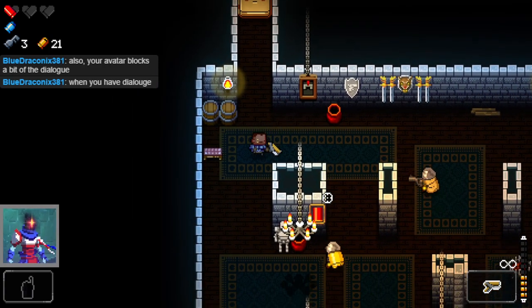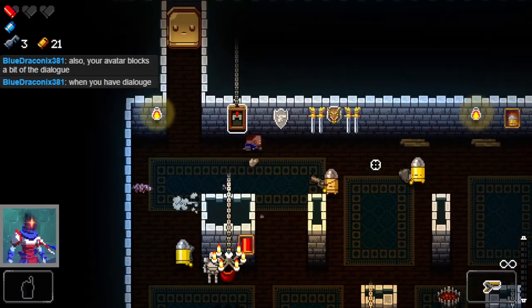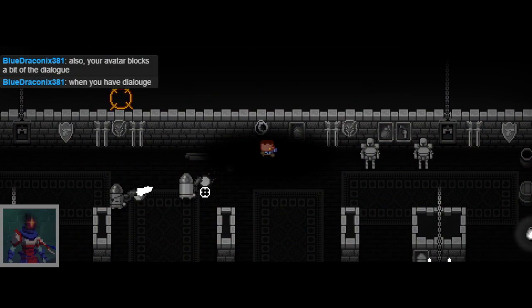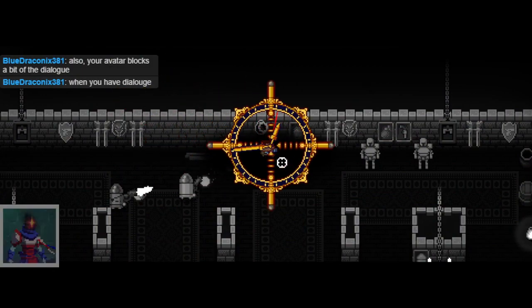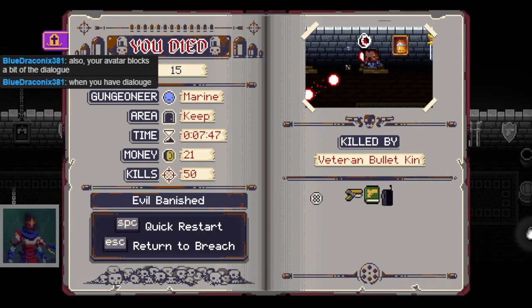We're one hit away from death, though. So whoop whoop whoop whoop whoop whoop, and a bit. Yep. That's fine. Killed by a veteran bullet kin. We are the Marine, we died in the keep, time 7 minutes, money 21, 50 kills.